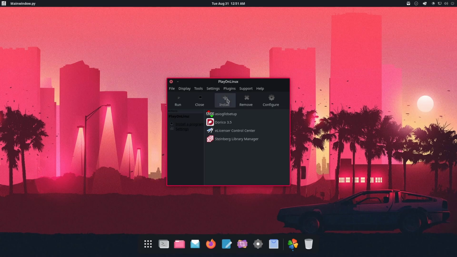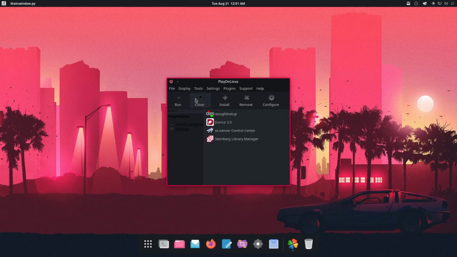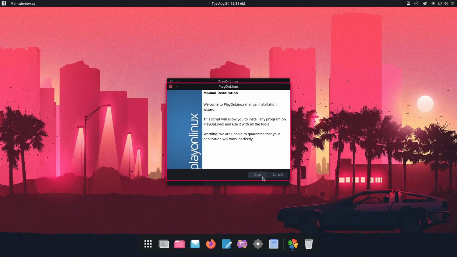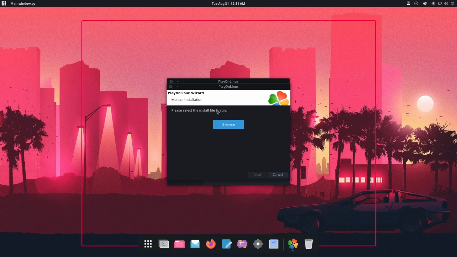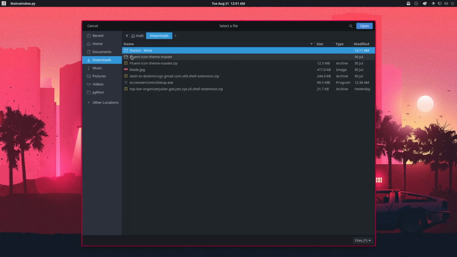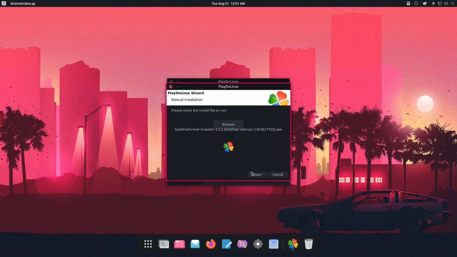Alrighty, last but not least, that is the main Dorico program. The last thing we're going to install is Note Performer. That is right here.